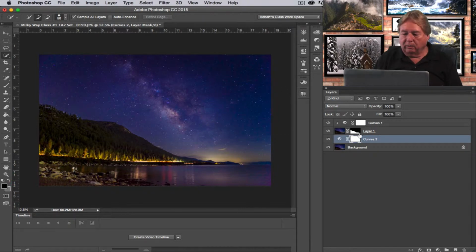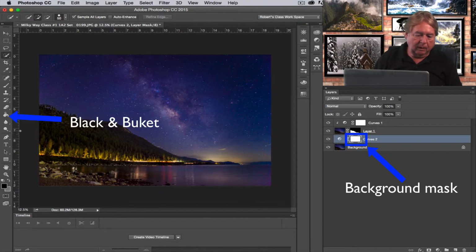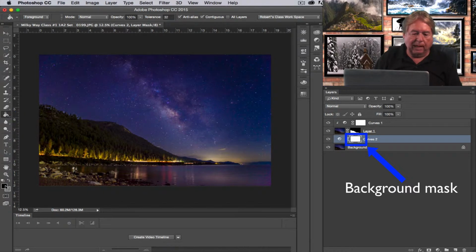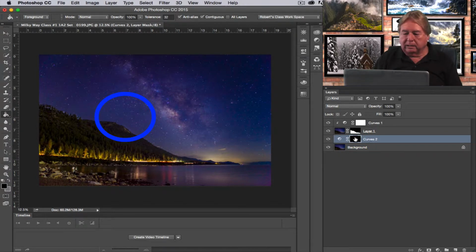And what I want to do is I want to take this new mask down here and I want to make it black. Okay? So I'm going to come over here to my bucket and I made sure I picked black over here on my bottom colors. I'm going to pour that. And all it does is make that mask over here black.